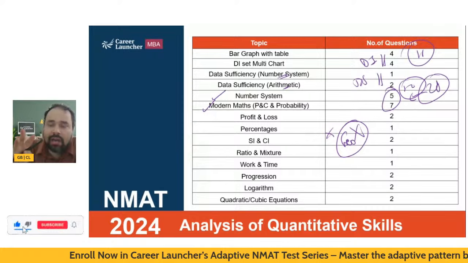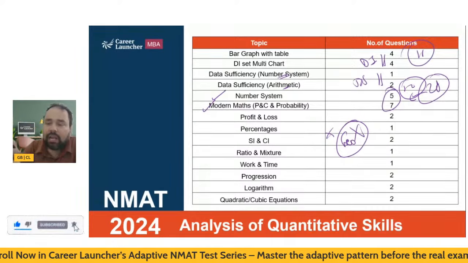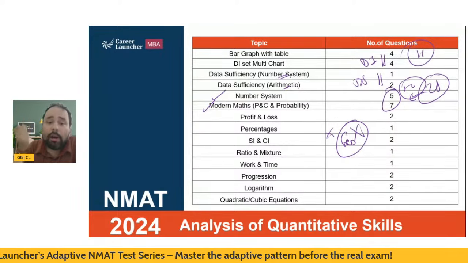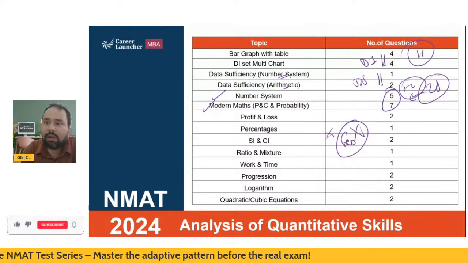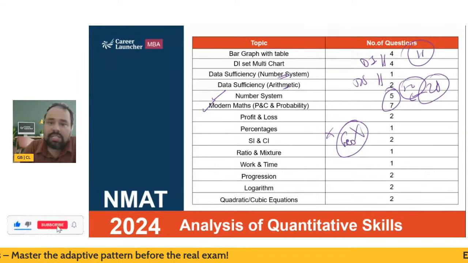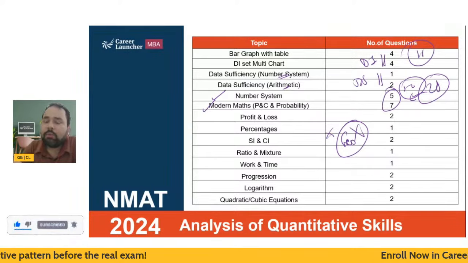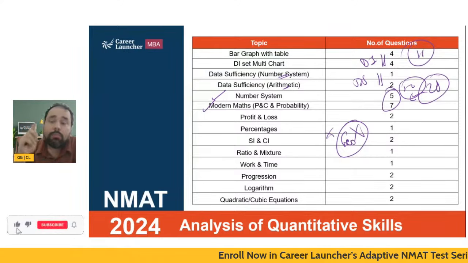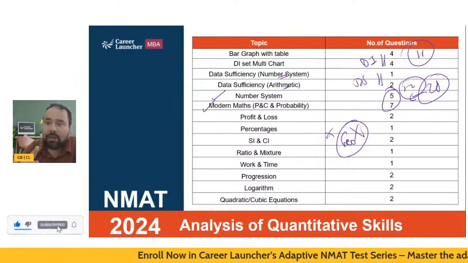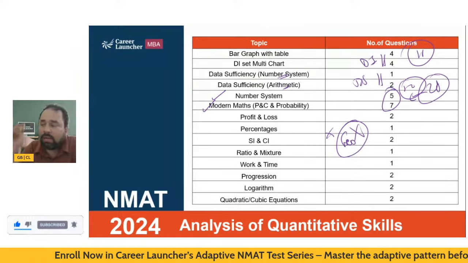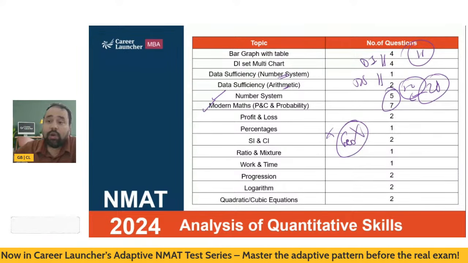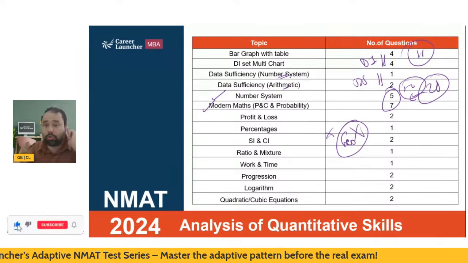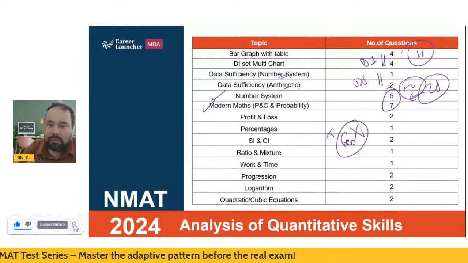Now if you leave them, and you are taking Nmat in another 10-15 days or in 5 days, when will you study number system and modern math? And we are saying roughly 40% of the entire quant is number system and modern math. Hence I kept stating right from the beginning, don't leave number system and modern math, you will need it in non-CAT exams. You still have 1 month. Please ensure that you're spending time and focusing on this. If you don't, it will become a problem when it comes to CAT.